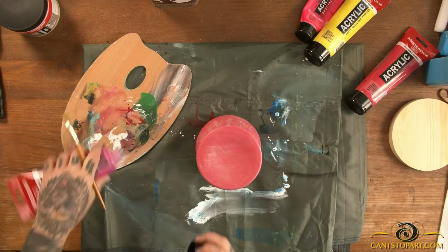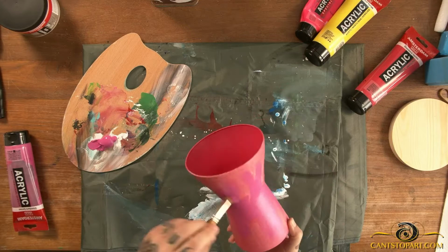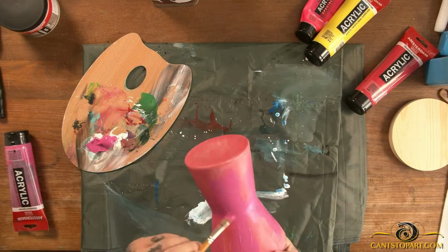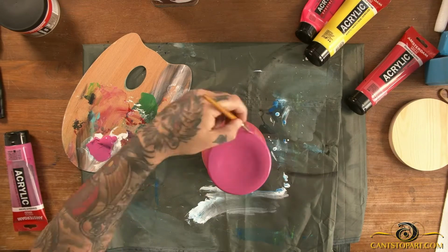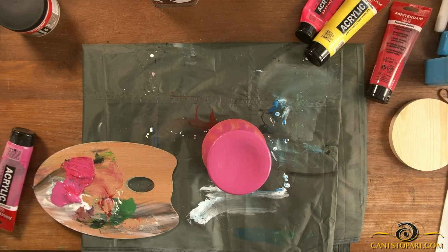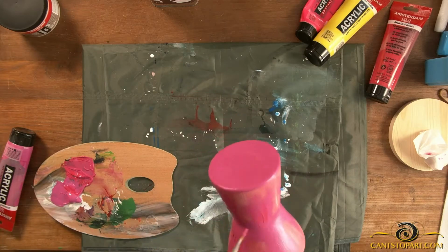But one of the problems there is that now I need to cover the whole piece with paint because I don't want any of that white film to show. No worries, we're going to do that. So at this point, I'm kind of trying to map out ideas with a design, where I'm going to hit with a palette knife and in what directions, etc. Because for the most part, what I'm painting right now is not going to be seen. It's just the base coat, and there's going to be a lot of craziness on top.